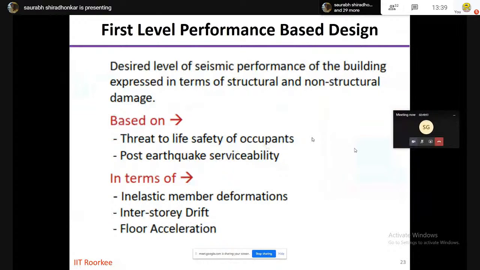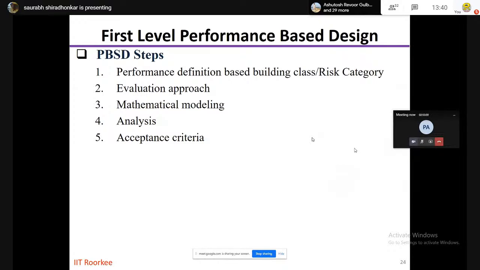And in addition to that, instead of designing only for the collapse state of the building, now you can choose whether it is to be designed for various performances like immediate occupancy or life safety or collapse prevention. Again, these three performance levels, even though their names are different, are similar to the slight, moderate, and collapse damage states that we have seen, which occur after an earthquake. So you can figure out what is my target situation after an earthquake, and depending upon that, you can choose the displacement which is coming onto the structure, and you design a structure for that particular design demand. So these are the typical steps in the performance-based design.